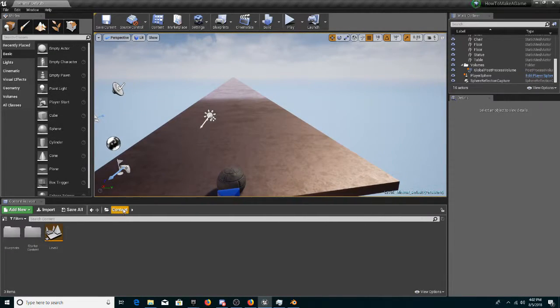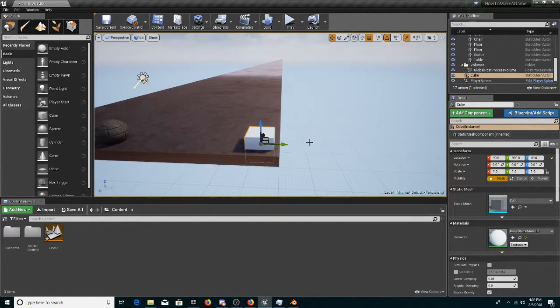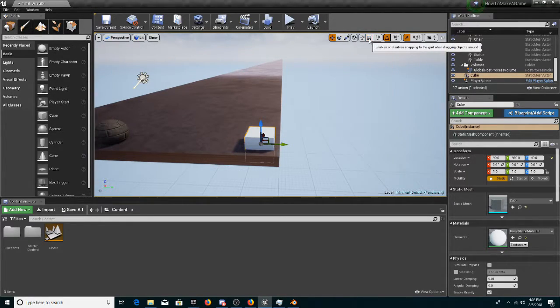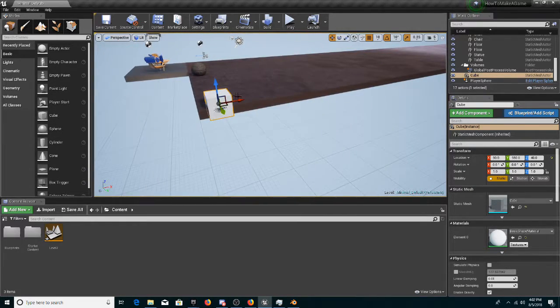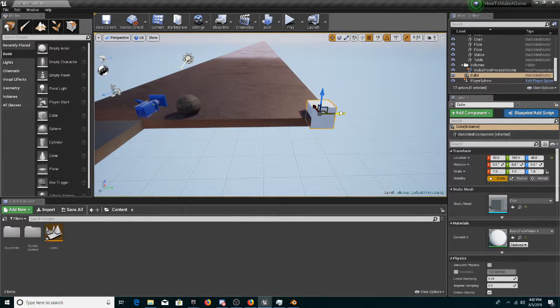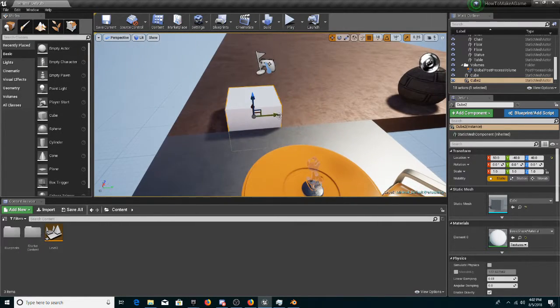So let's just go into modes, just drag out a cube over here and let's just place it right there, and let's enable snapping. That's actually already enabled. Just click this button. And let's see now, that should be good. And if you now hold down Alt and drag this way, then it's gonna duplicate the thing, and now you can place two of them.